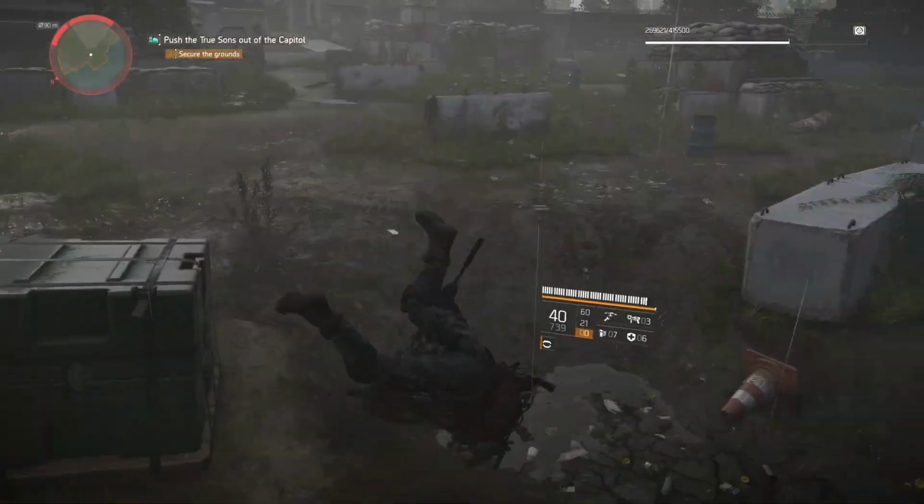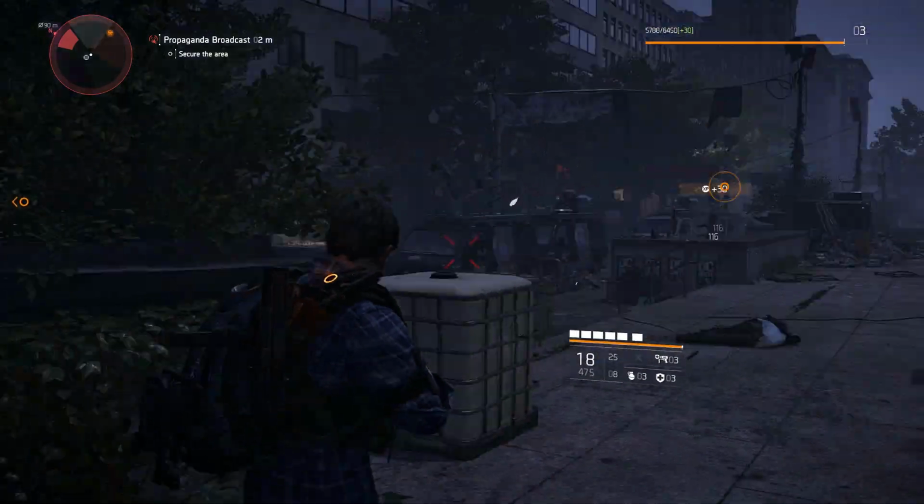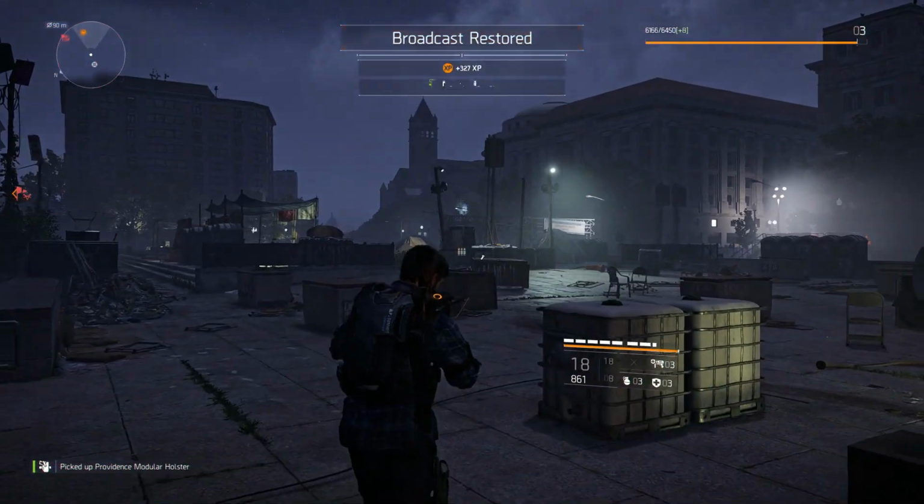You'll also notice other activities dotted around the map. These are represented by red icons and range from enemy-controlled territory to interrupting an enemy faction's propaganda broadcast.